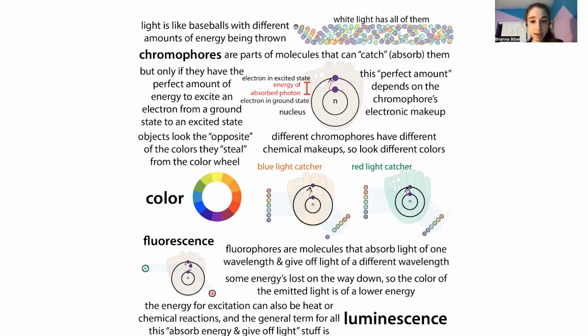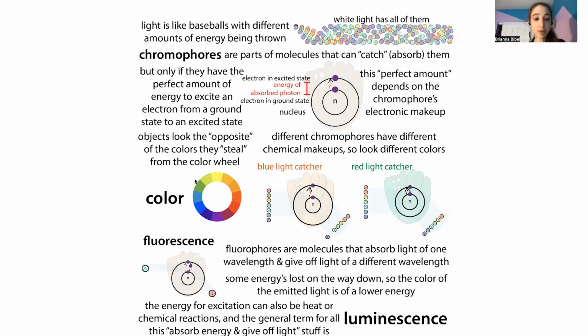You might know the acronym ROY G BIV for the colors of the rainbow. Well, if you steal one of those colors, then the leftover is no longer going to equal white. The leftovers are going to look different than what went in. So you don't see the color that you captured, you see the colors that are left over.